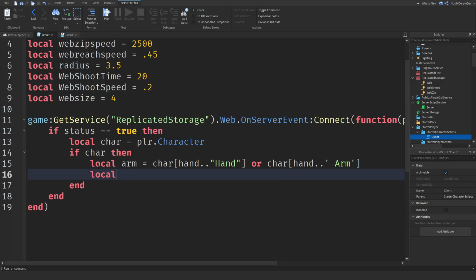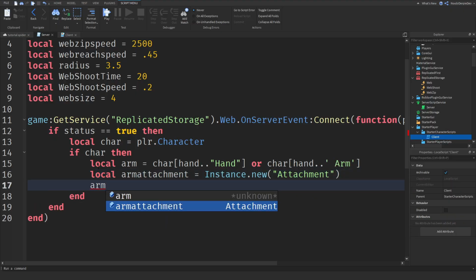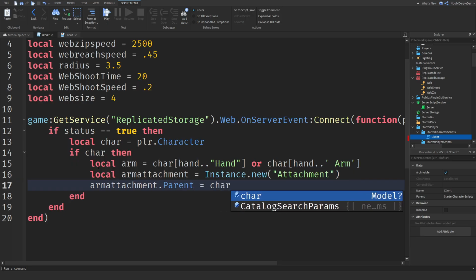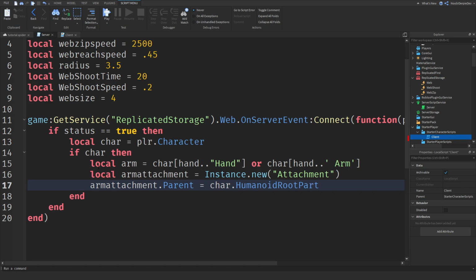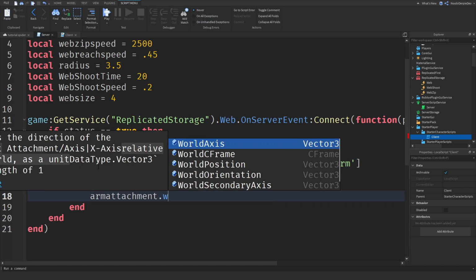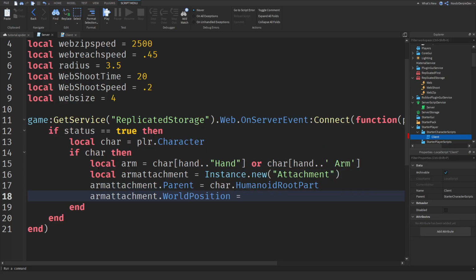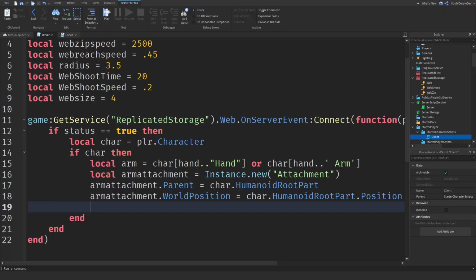So local armAttachment is equal to Instance.new, we need an Attachment, and then the armAttachment's parent is going to be the character.HumanoidRootPart. So char.HumanoidRootPart. Now we need to set the world position. So armAttachment.WorldPosition is equal to the HumanoidRootPart position. So character.HumanoidRootPart.Position, like that.